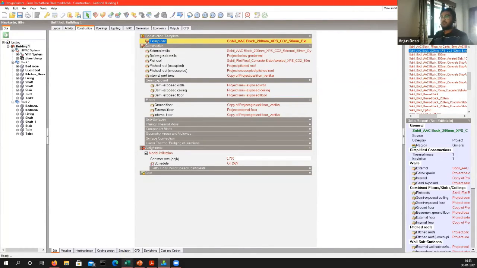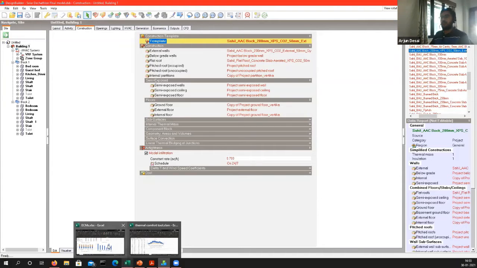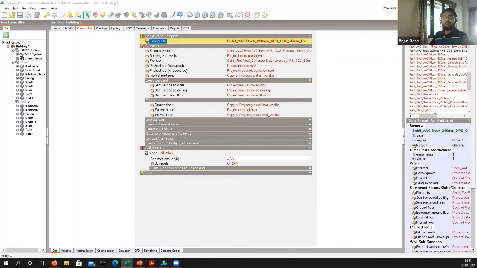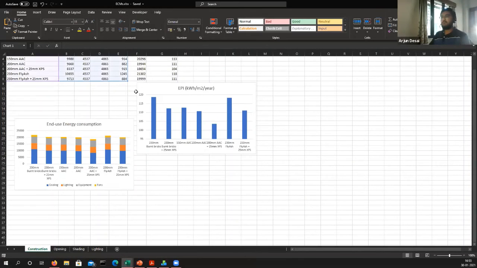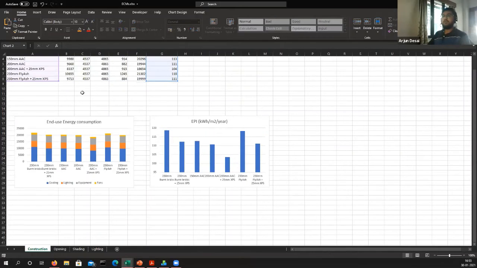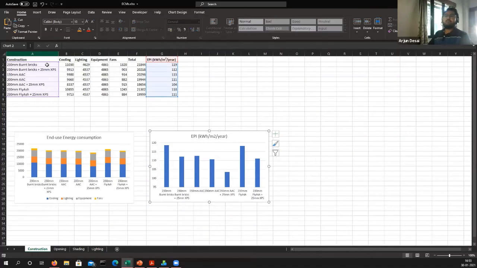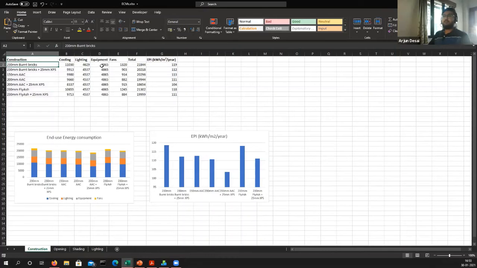Okay, so what I'm going to show you is I have already run a few simulations over here. This is a BAU building, or a business as usual building, the baseline model, which has 230 mm burnt brick walls. For that, the EPI comes around 119.